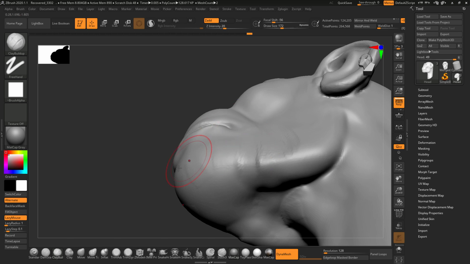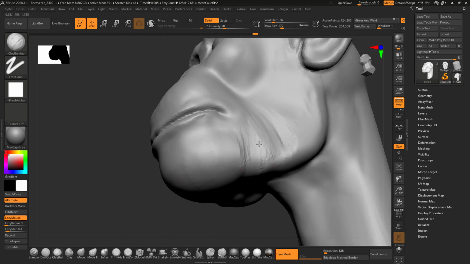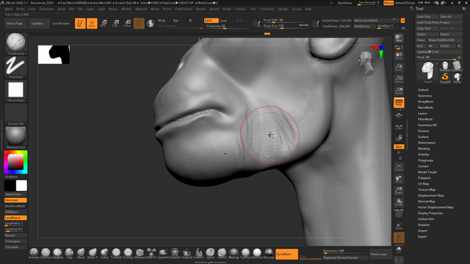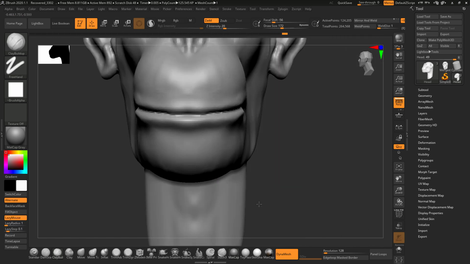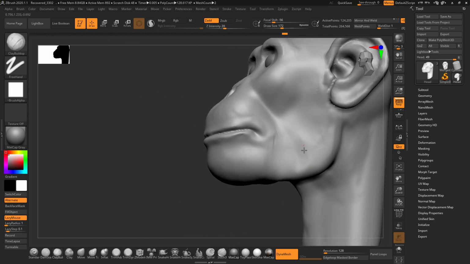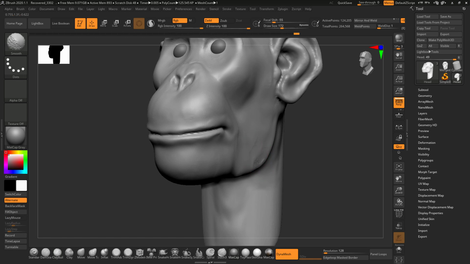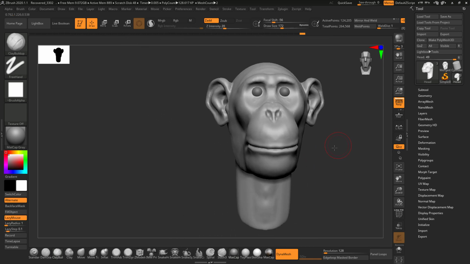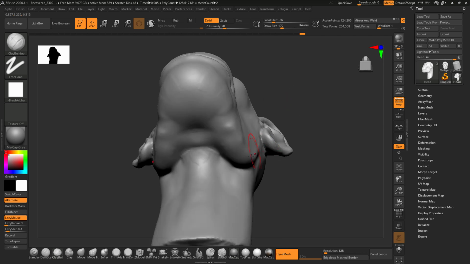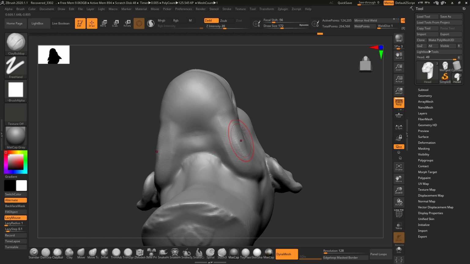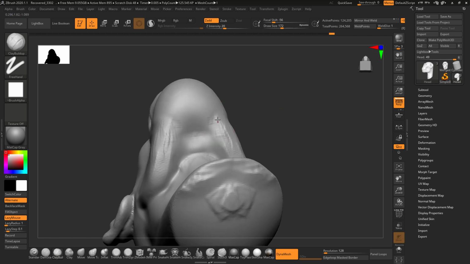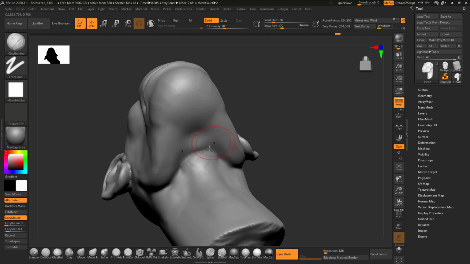I'm just dividing it so that actually it will be easy for us to just check the volume, and then we'll continue adjusting the back side of the jaw. And I think that should be better. I will just keep adding more details here.